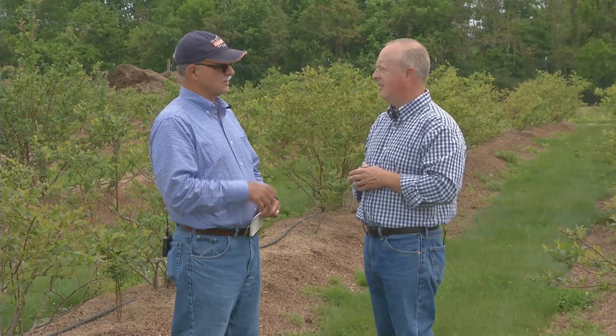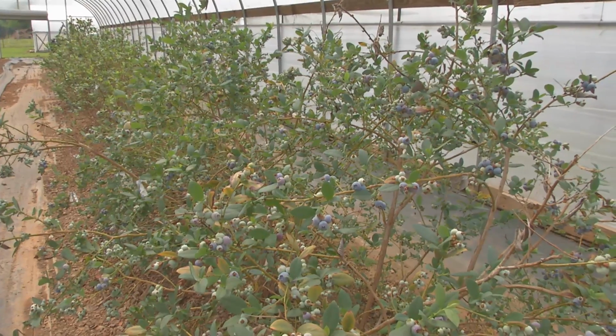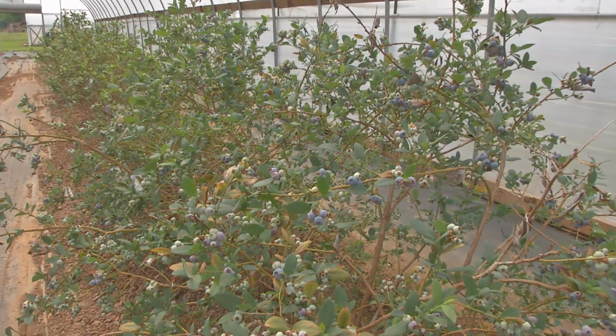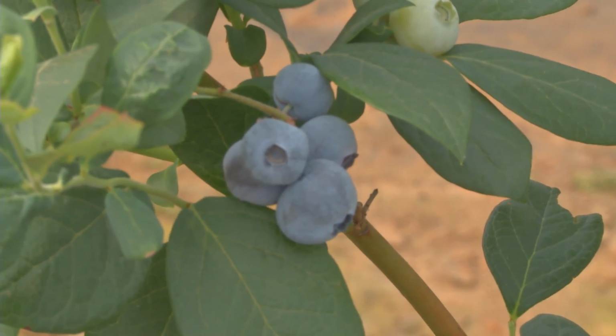Within that rabbiteye type there are many varieties that one could grow. I see. But also easier to grow. They are not as sensitive to low pH as northern highbush. So if you don't have the perfect conditions to grow blueberry, you seriously want to consider the rabbiteye type blueberries. Well, that sounds great.